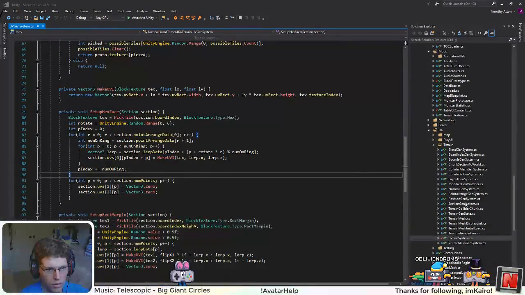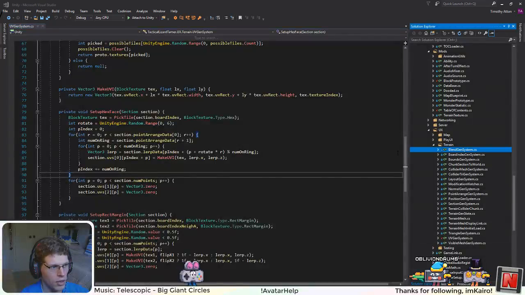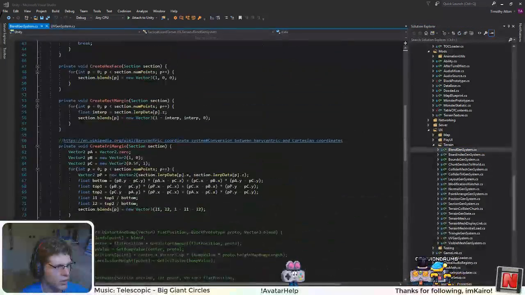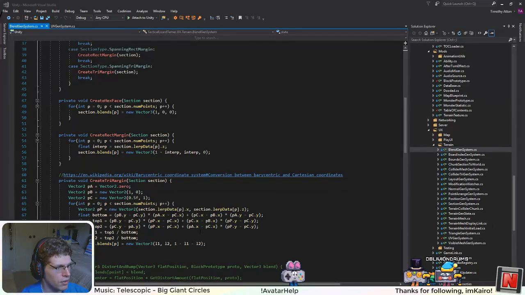But also, I need to change it so... Okay, well, we'll still generate the blend values because, like I said, whenever I add height distortions and everything, these blend values are still going to be needed. Oh, by the way, I think I did this yesterday too.